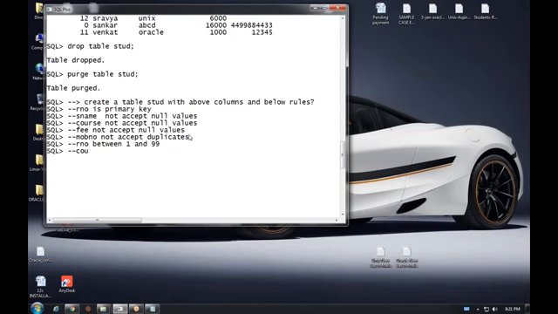Courses are Oracle and Unix. Next one is fee. Minimum fee is 5,000 and maximum fee is 10,000. Mobile number with length 10 digits.